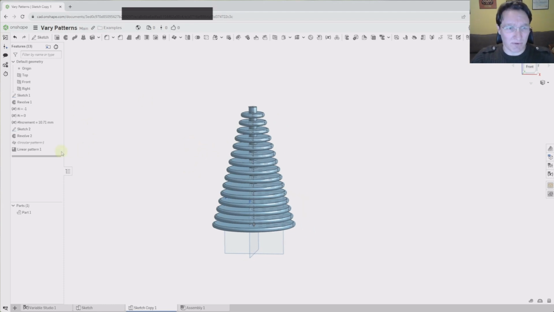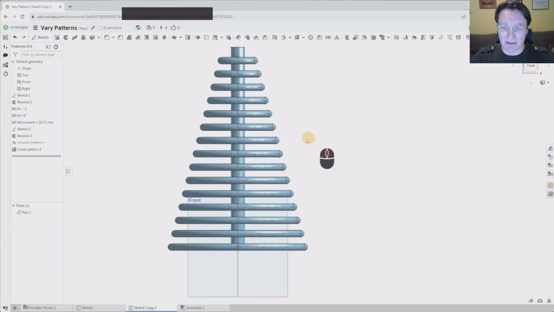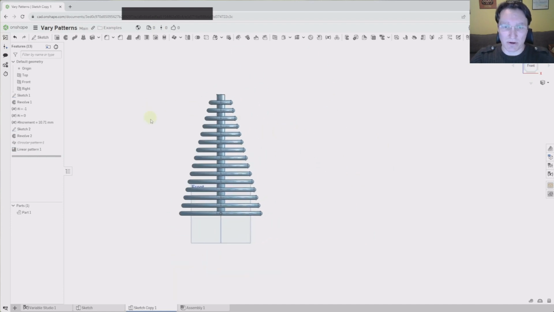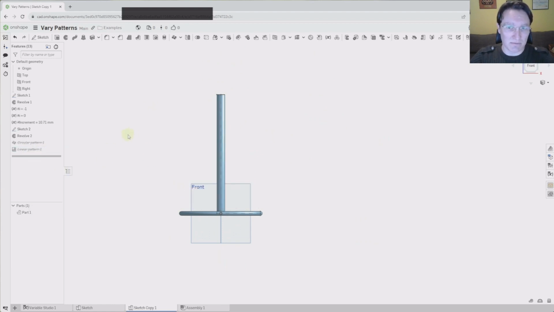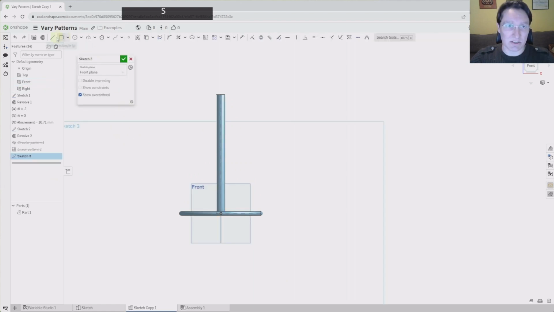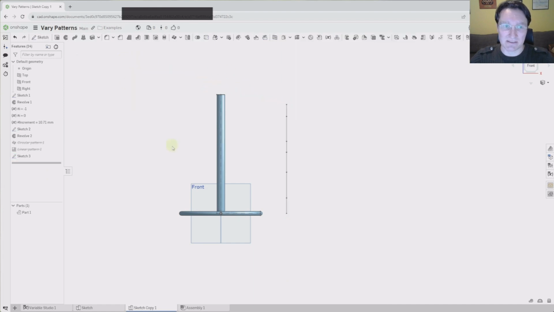One thing I forgot to do last time that I wanted to mention is that I did show the circular pattern, how to do the spiral staircase idea, but I didn't go over how you would change the spacing as well. One way to do this would be to create a sketch, an arbitrary sketch, it doesn't really matter where it is, and I'm going to use it to define a bunch of random points like this.